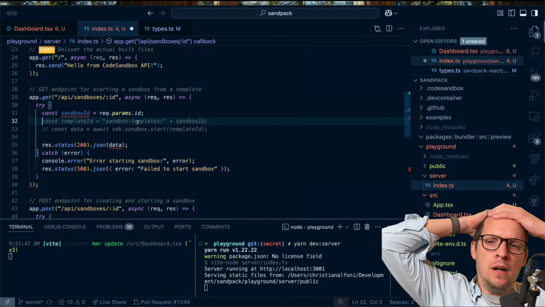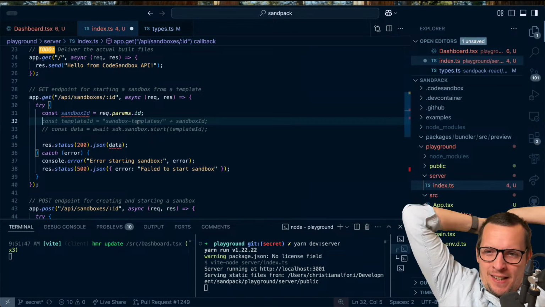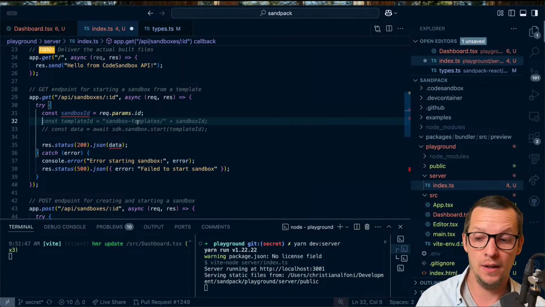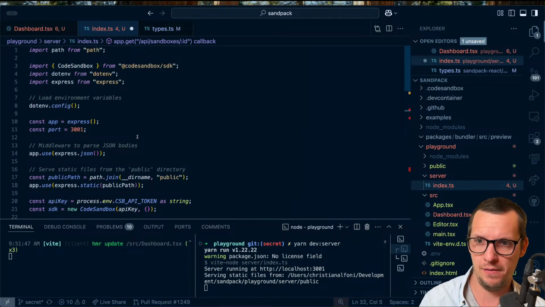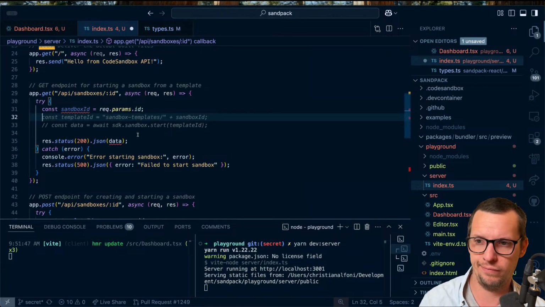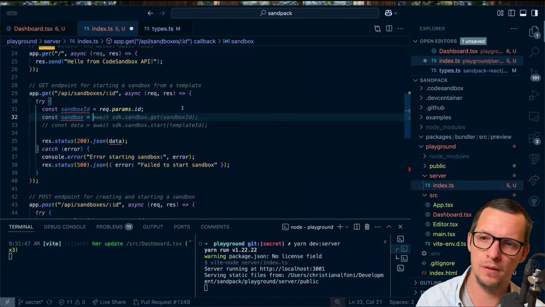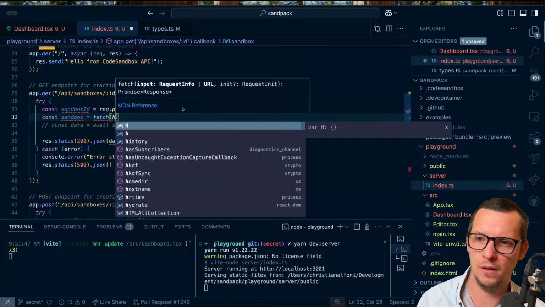Yeah, it's interesting. How are we gonna handle that? I guess we just have to make a request ourselves. So sandbox would be, I guess we just fetch here again.